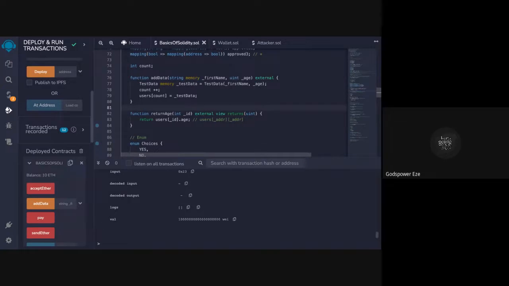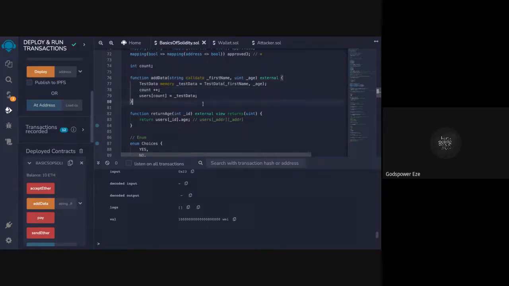Calldata stores data about the function. So if you're passing in data here and you change this to calldata, it will work. This should work, right? This works. This is cheaper, first of all. And this is non-modifiable. Meaning, if you set something as memory, you can manipulate it inside of the function. But if you set it as calldata, it contains data about the function, so you can't even modify it. So it's actually cheaper.